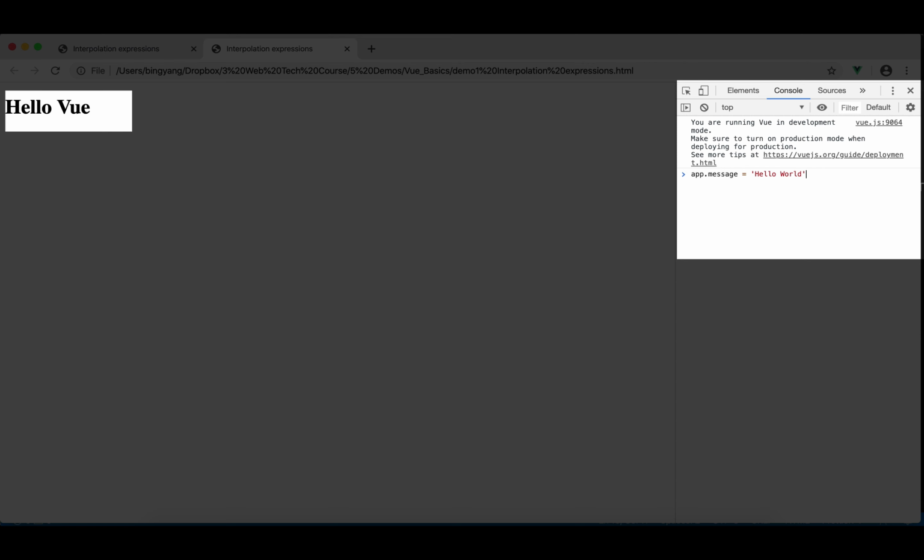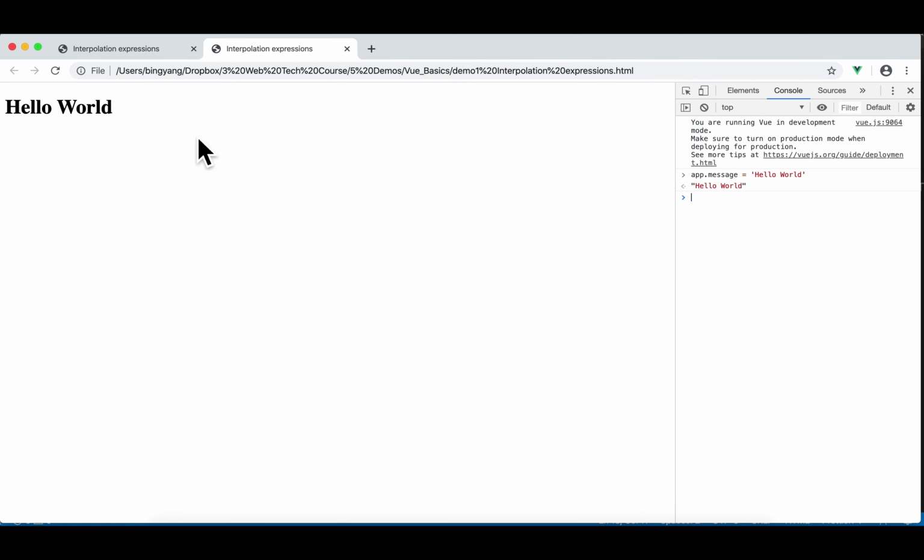Now when I press enter, the message value in JavaScript has been changed. And remember, because of the reactivity system of Vue, now Vue will detect this change and immediately update our view, our presentation. So if I press enter, as you can see, Vue is reactive. It shows you the change in the JavaScript object.